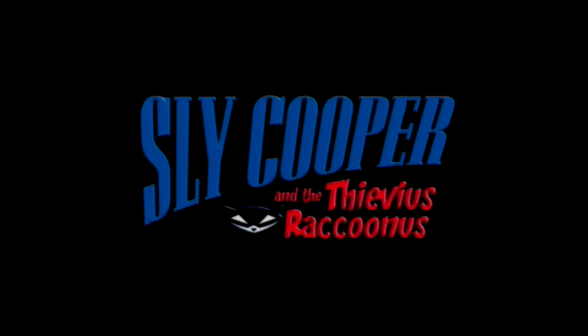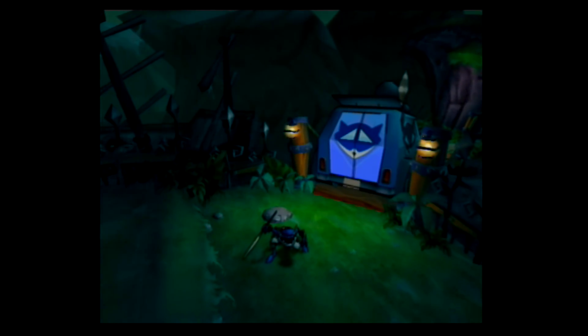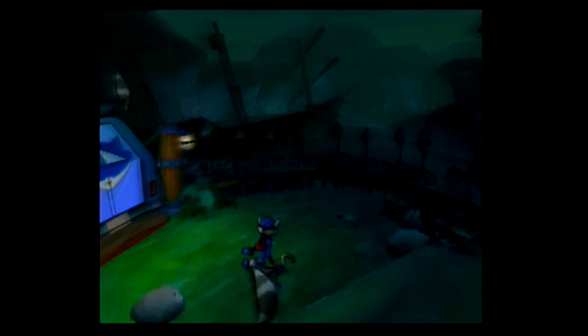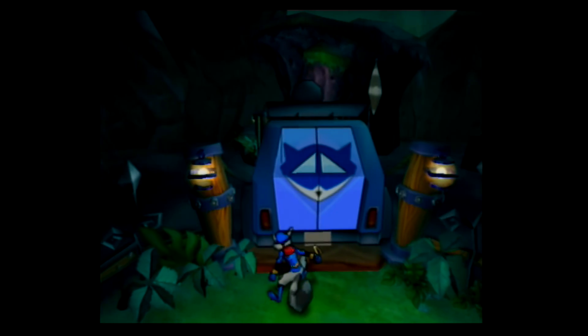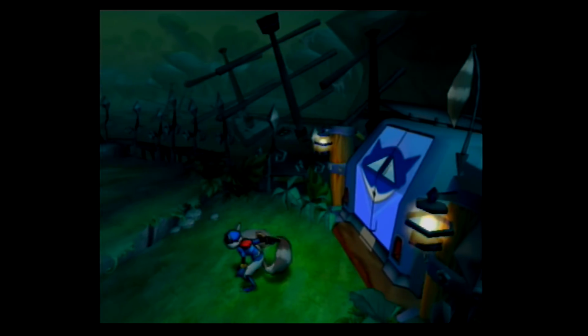The Sly Cooper and the Thievius Raccoonus E3 2002 demo. A pretty rare demo to have. Now, unlike the last few demos we've played that were almost the same, the logo here on the car is different. Don't know about the binoculars. No, that's the same. Sly's character model is a little bit different, and you'll see what I'm talking about shortly.